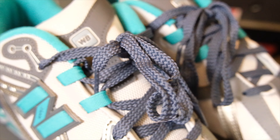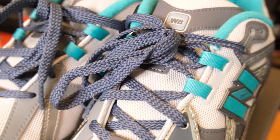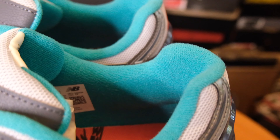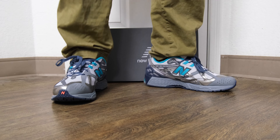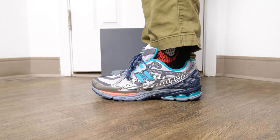It just caught my eye and I like a lot of what they do. The pair comes with blue laces, but as you can see it also has the teal laces — and the sock liner is also teal, which lets it pop on top of the more neutral whites and light grays. True to size: if you wear a 13, get a 13; if you wear a 9.5, get a 9.5.